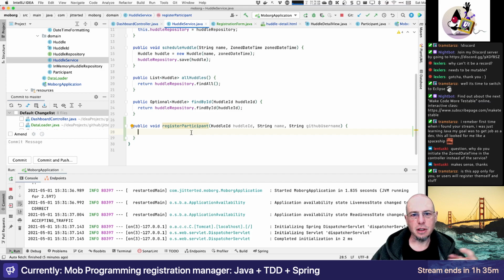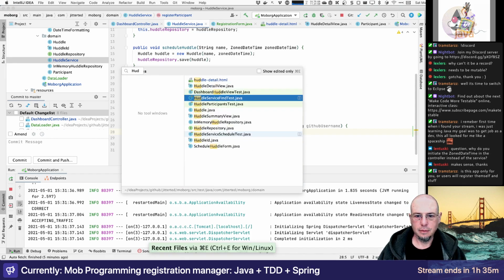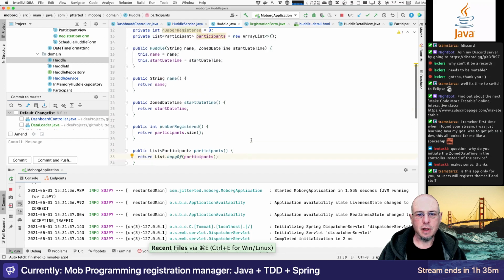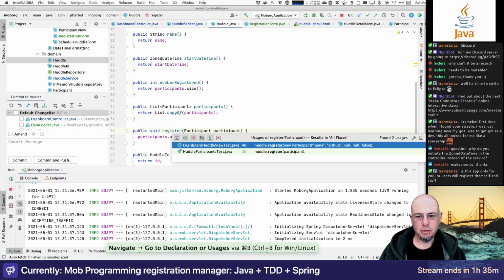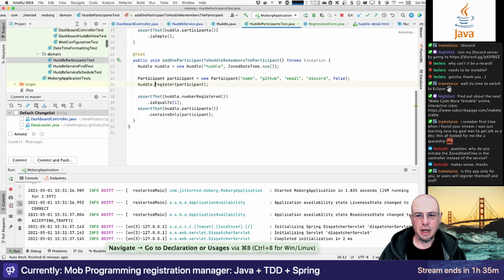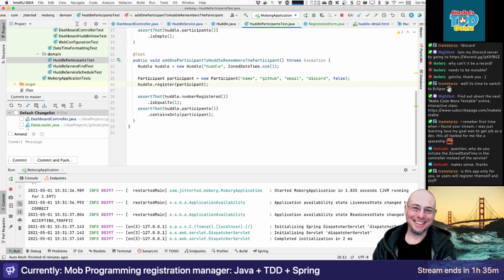So I think I can actually go one more level in and directly test against huddle, and start test driving register, which I already had tested. Okay, so there we go. So now I just need to test the service.